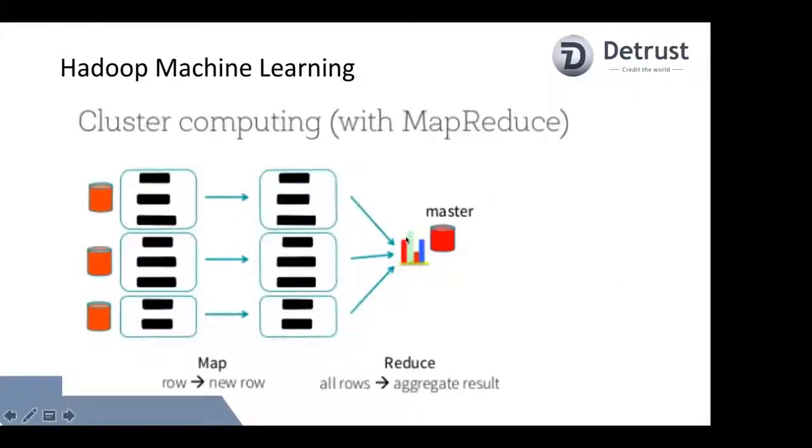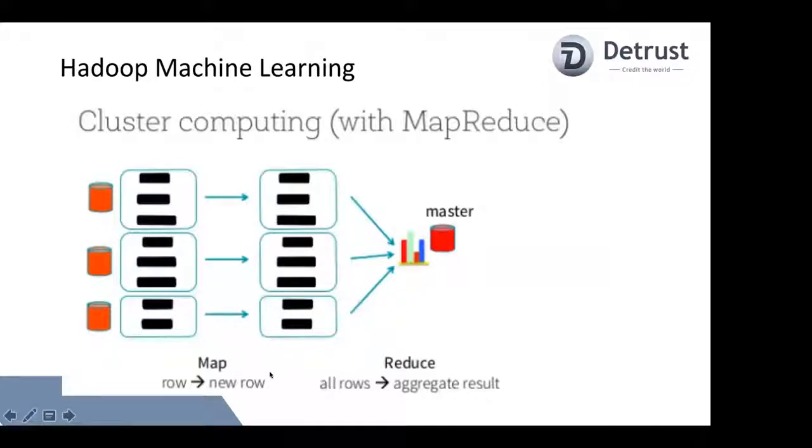Hadoop is a big data platform. We use the Hadoop system to build a lot of big data applications. Also, Hadoop MapReduce can be used in distributed machine learning. What is MapReduce? MapReduce is an algorithm to process large-scale data and run data computation on top of it.